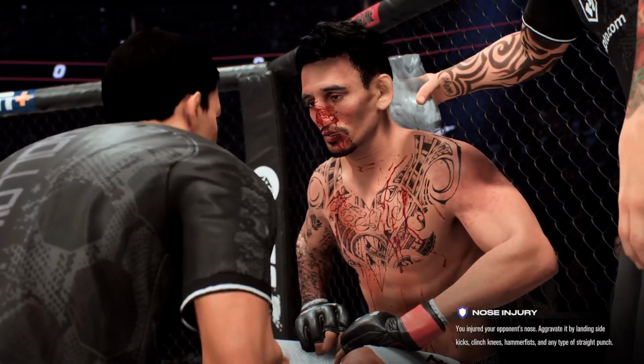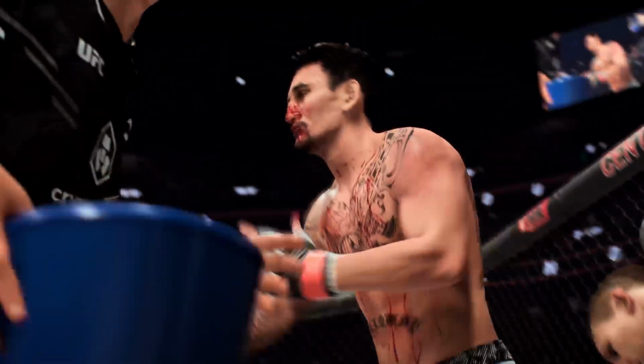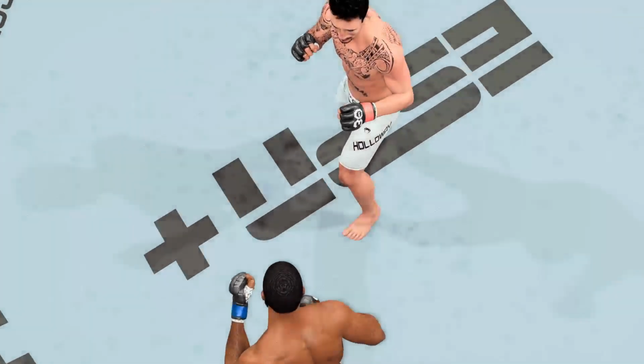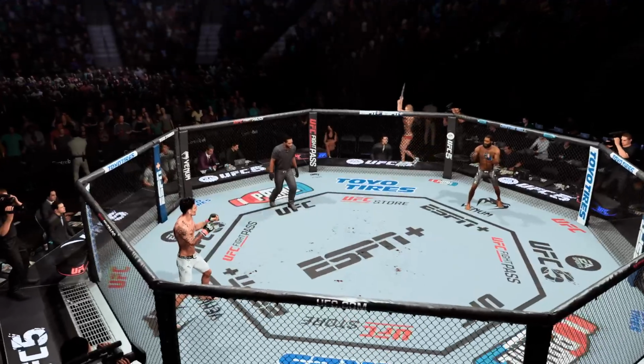Back to the stool. Cut man is in. Should be able to shut that cut and prevent it from becoming an issue moving forward. But, of course, as soon as he gets struck in that next round, it could open back up. All right, let's now look back at something.